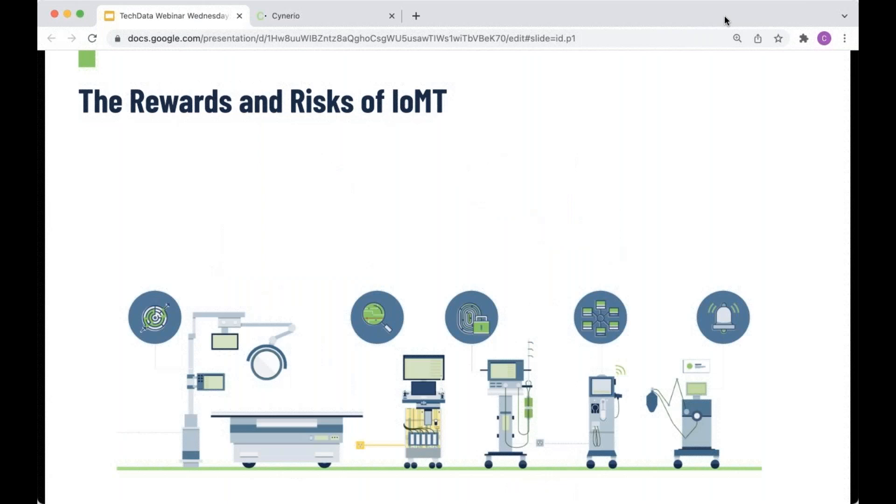Are the rewards of IoT really worth the risks introduced? There was a great article last week where the nation's first medical cybersecurity director said we have made huge increases in care through all these devices, but they've introduced risks we were never ready for. The rewards are clear — I call this the 'more' category. More care, easier to deliver, faster, more accessible. We've been able to provide better care over the last 15 to 20 years because we can get more data, more access, more timely decisions.